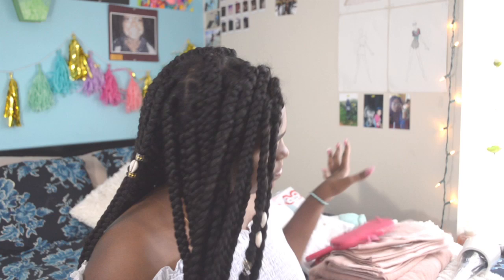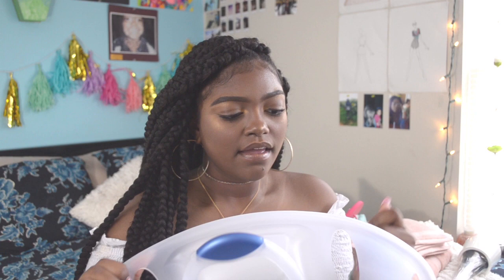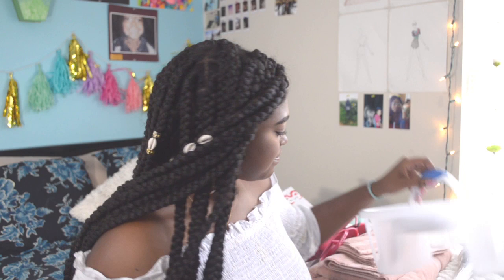Next I have a toilet brush cleaner from IKEA for 99 cents — we have to clean our connecting bathrooms ourselves. I also got shower shoes. They only had them in pink, but they have a little back strap, which is nice because regular flip flops tend to slip off. I have a shower caddy from Bed Bath & Beyond with two big compartments, one for toothbrush and toothpaste, and a soap holder.